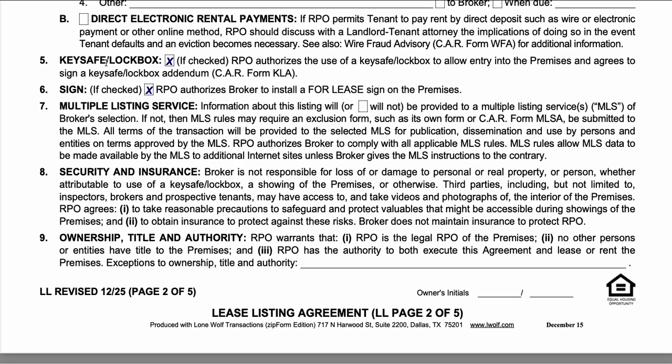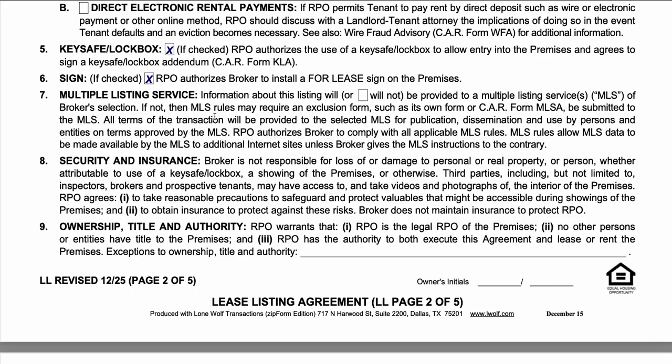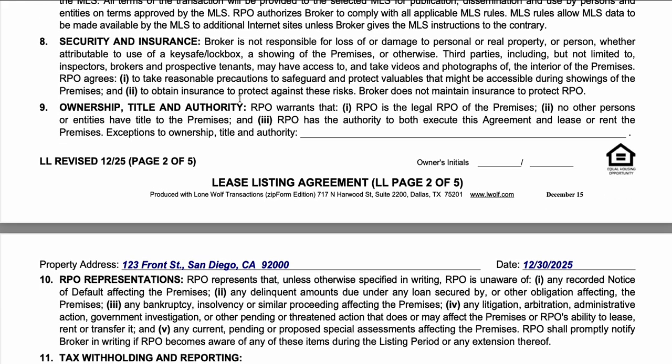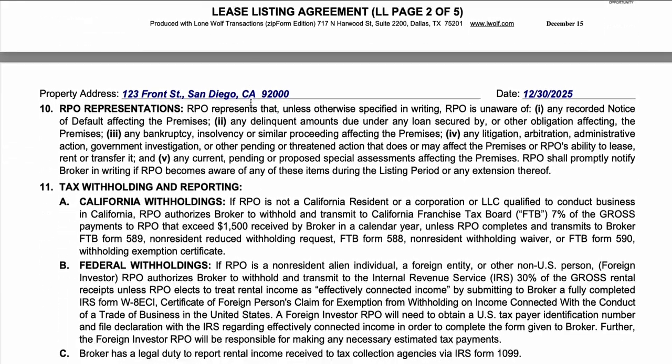Okay, key safe, lockbox. Are you putting a lockbox on a property? Check this box. Honestly, I think by default, this should be checked, but I don't make the rules here. So you check this box, and it's going to add in a whole other form. Yes, that's why these things just get so long and obnoxious. Sign. Are you going to put a sign up? Check this box if you are. Then we skip on. Down here.